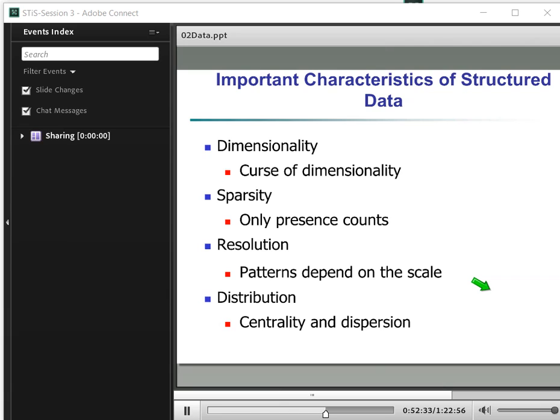I can see a very large and huge amount of data here: 120,000 columns, one column for each pixel.